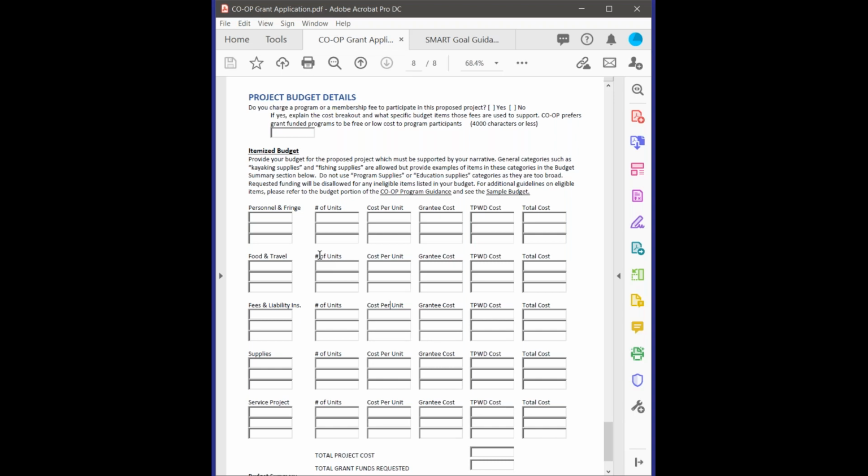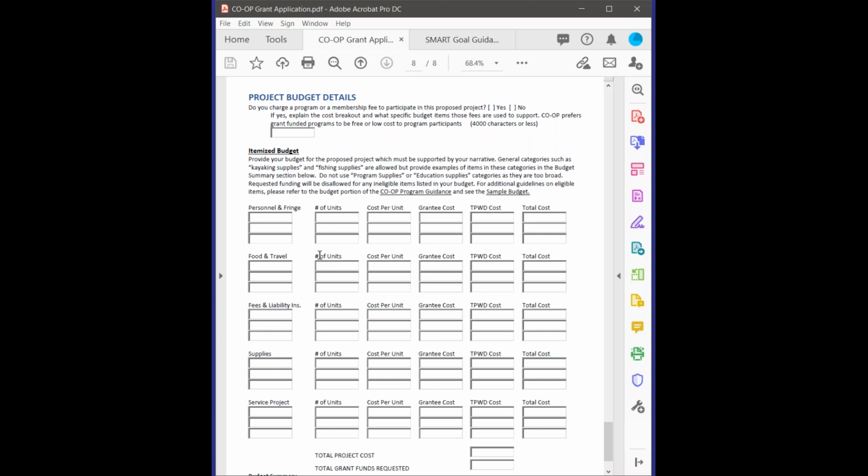Due to these error checks, this section does take longer. So please account for this in your time management. We highly recommend not starting the budget section 30 minutes before the application deadline because it can take a while. You really need to budget that, work on it as soon as possible, and just know that things take a little bit longer.